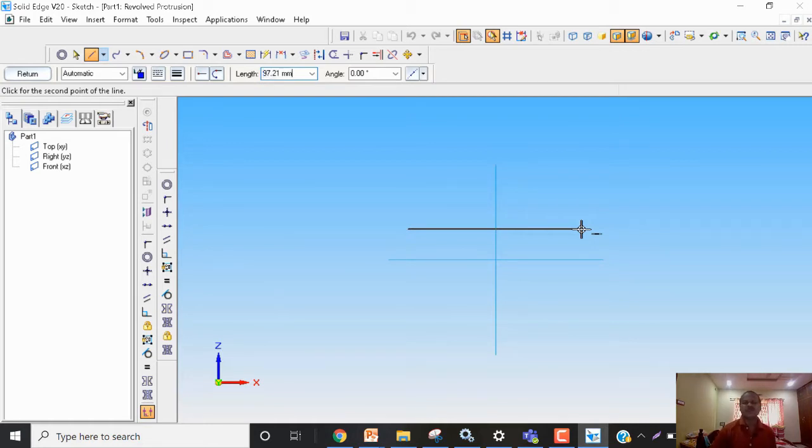Then enter. Again, by using the same line command we are drawing one more line. Either you can give the dimensions, numerical values, or just drag the mouse. So I will drag the mouse and draw this line. I will complete this rectangle by using the line command.